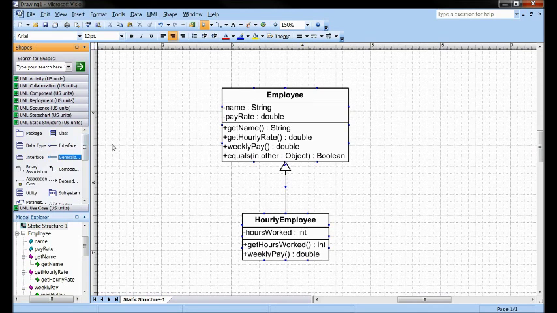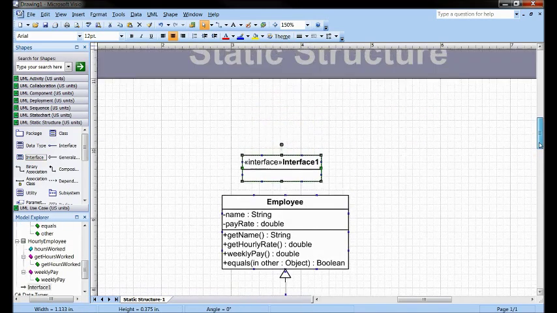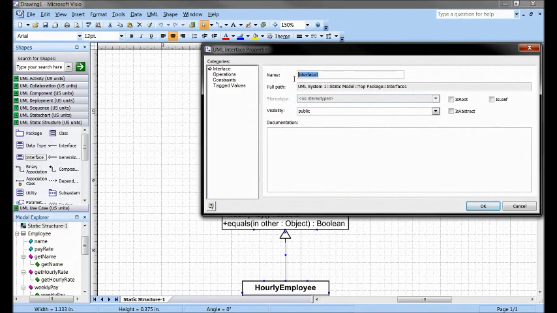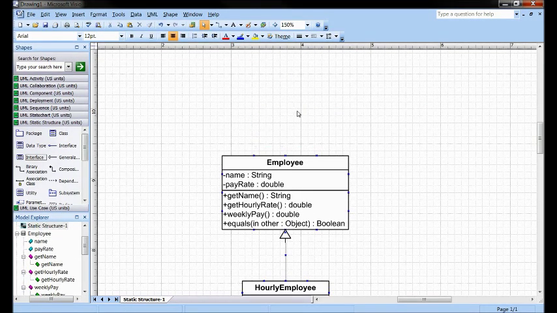To create an interface, there's an interface box actually right here. You can drag and drop. Let's say we had, just for explanation purposes, drag and drop interface. It'll say interface in these little arrows. Double click it. Let's just say we have person is the interface for employee. Click OK, and then you have your interface in person. To delete, click the box, click delete.